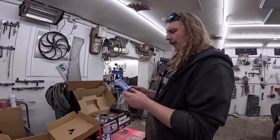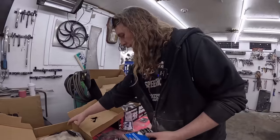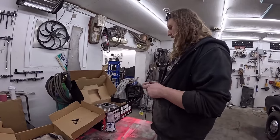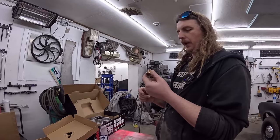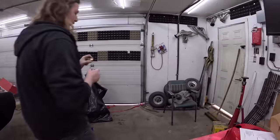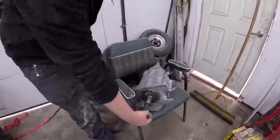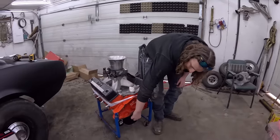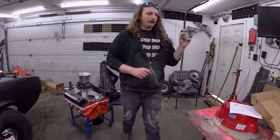I got pressure plate bolts — they're just 3/8 bolts, but they have a little shoulder on them, so that's what's going to hold the pressure plate on. And then I bought a pilot bushing. I should have bought two of these because last time I put one in I screwed it up. You can buy a bushing or a bearing — I just like these. What's going to happen is this is going to hold the snout of the transmission in the back of the motor, so make sure this fits nicely, not all sloppy — there are different sizes. Then we're going to have to hammer this in there.